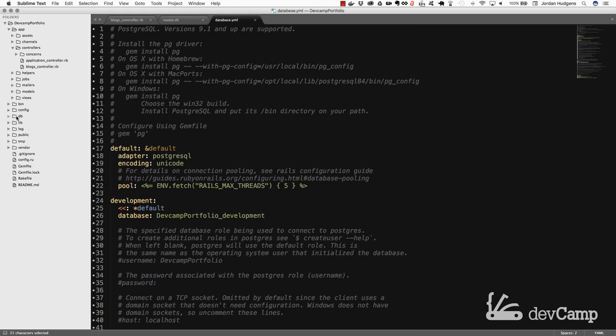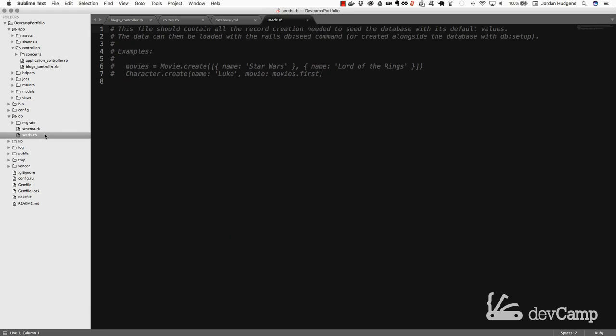A few remaining ones we've already talked about. Database contains our migrations, our schema file, and then our seeds. This is how we're going to give some fake data, or some sample data that we can work with in the browser. We're going to get later into the lib directory. This is where we put custom rake tasks and any custom algorithms that we don't want to have inside of the application itself. Then we have log files. This is where some of our error messages and just where our log files are kept.